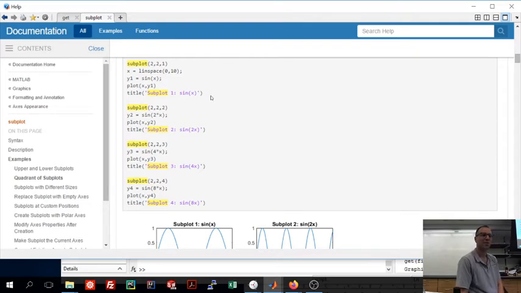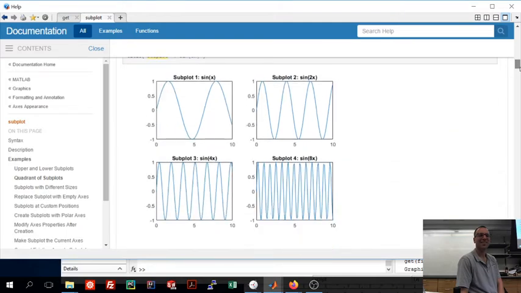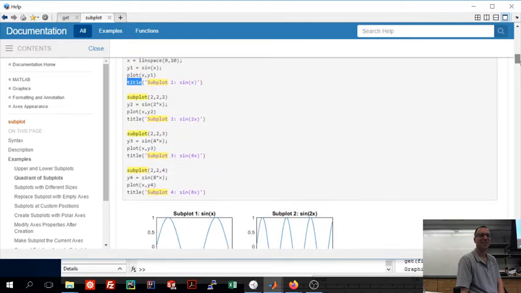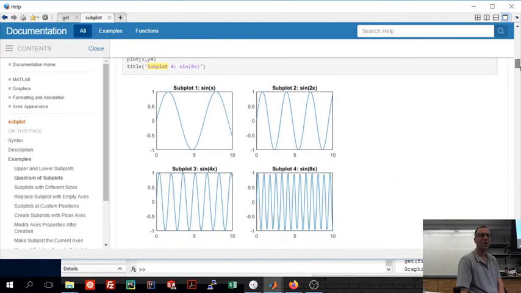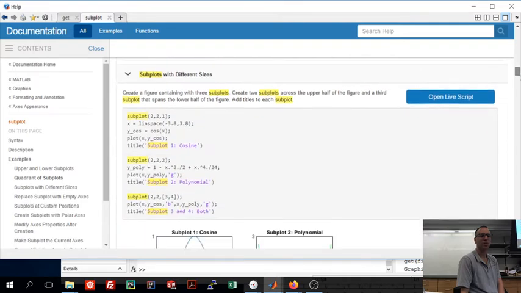Yeah, and then this is what I was used to way back when. This is how I used to do all titles. So this title command allows you to control titles. This is bringing me back to the old days. Do you see that? Like you can individually title each of your subplots.